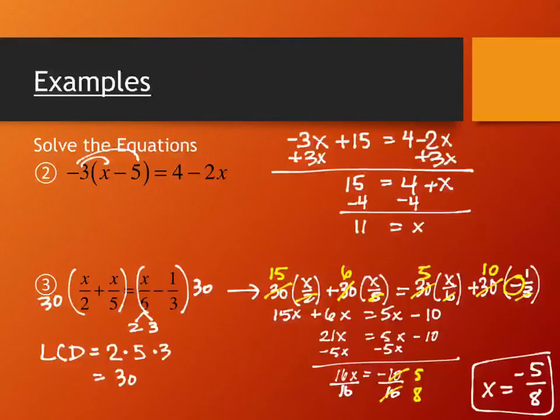Yes, Tiffany? If we can see right away the 5 and 15, can we subtract it? Sure. Yeah, I think what you're saying is if you noticed right here that you could subtract the 5x, could you do it first instead of combining 15 and 6? Yeah, absolutely. Doesn't matter the order at all. And the reason it doesn't matter is because addition is commutative and adding a negative is addition. So, yeah.